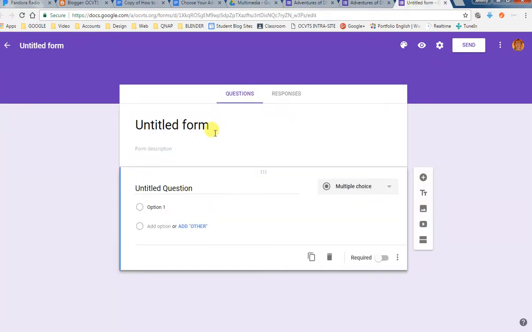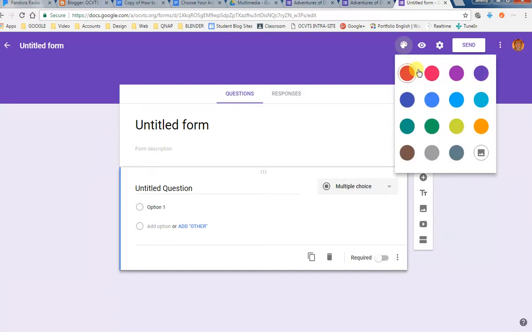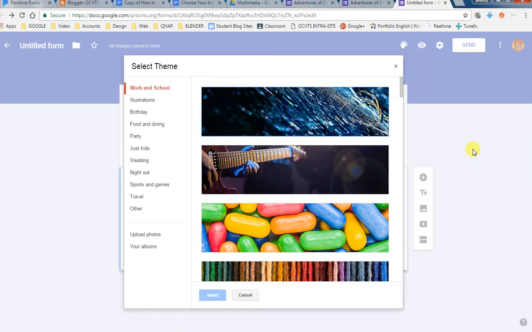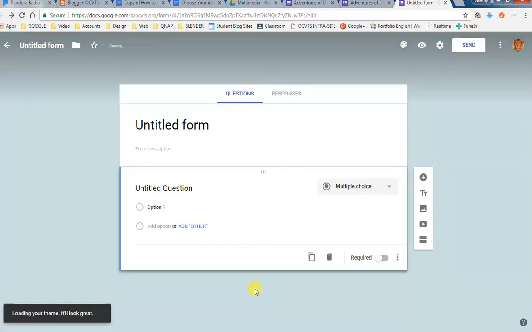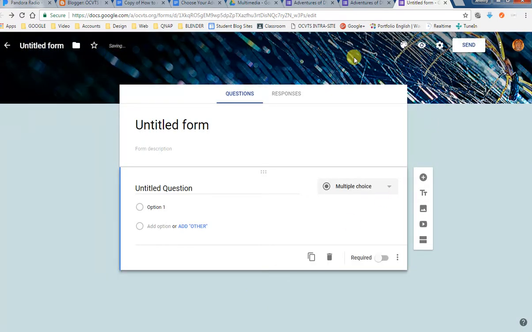All right, so first thing I guess we'll talk about before adding any content, let's go up to these options here on the top. So color palette, you can go in here and change to a color. You can, actually I never saw this too. You can also, I guess this is your header image. Let's see if I'm right there. Yep. So you can change your header image.